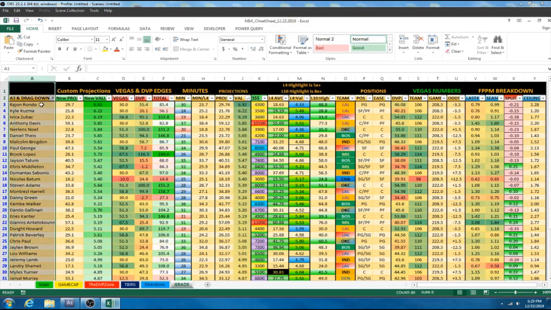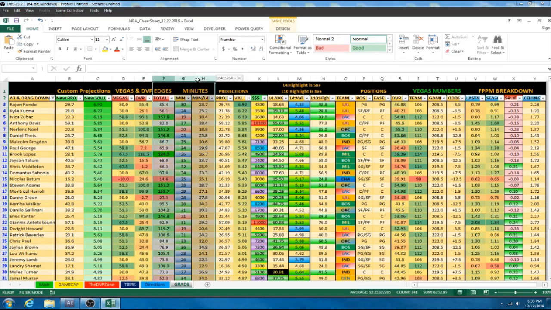So these are going to be your highest projected players. This is a custom projection we're working on. If you do use Fantasy Cruncher, you can copy this right here and paste it in the upload. And then we've got your Vegas Edge, your DVP Edge. I've done these on bases of 100, so it's kind of a grading scale of 0 to 100. Sometimes it goes a little over. And then we've got the Total Edge and projected minutes and minutes last 4.